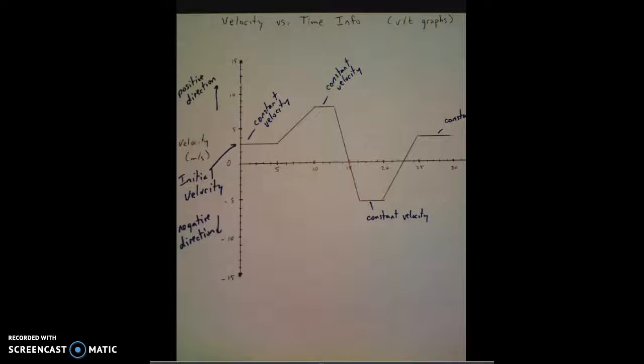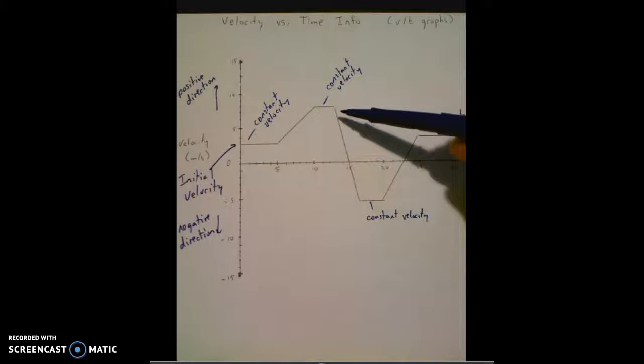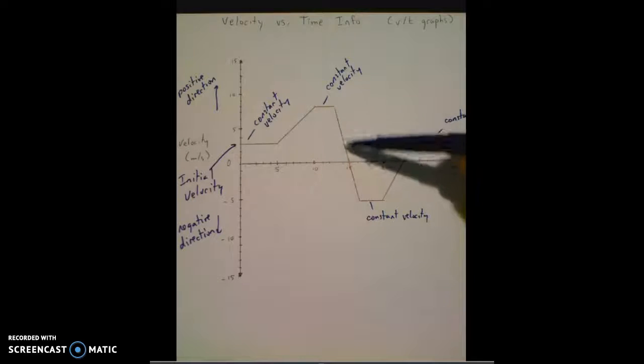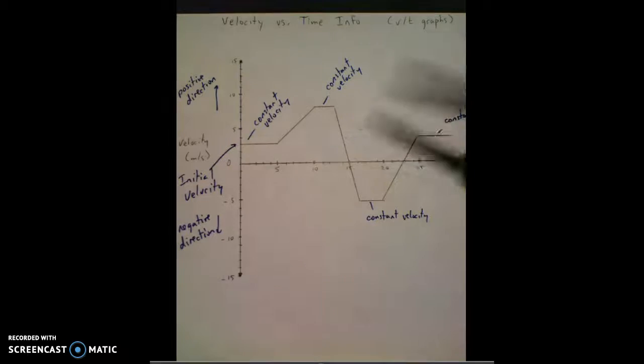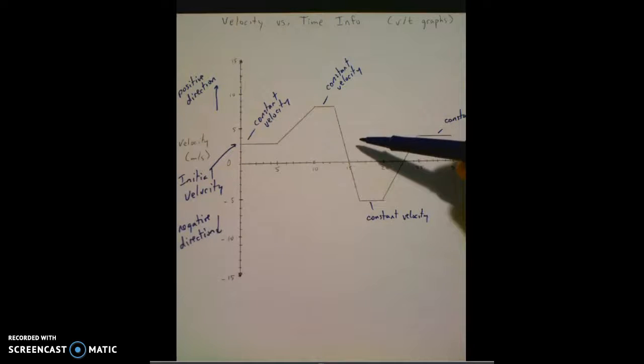We'll want to be particularly careful of that when we're considering changes in the velocity, such as this section here, where it is speeding up, as we can tell by the increased value, and it's doing that in the positive direction. In this section, the value is decreasing only up till this point, so that is slowing down, but it is still moving in the positive direction because we still have a positive value.